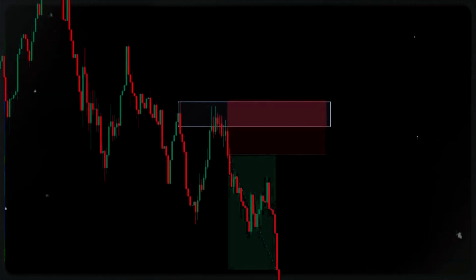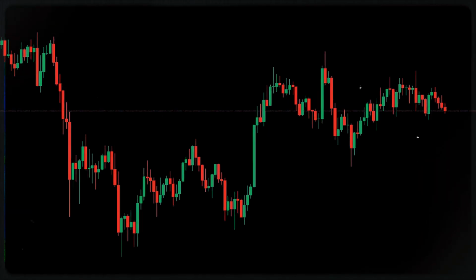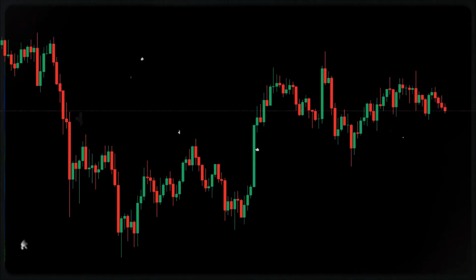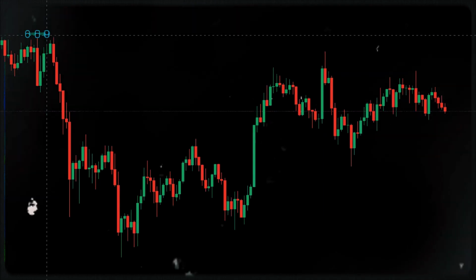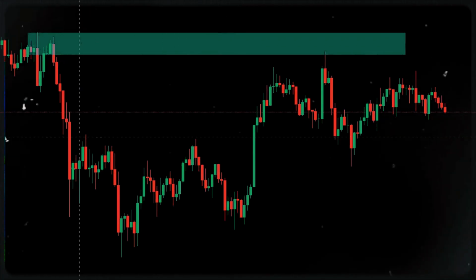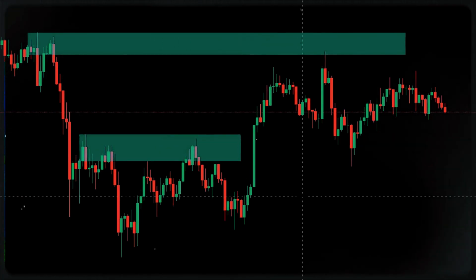Section 8. Where to put your stop loss. Most traders place it too tight. The most common reason a technically correct setup still results in a loss is the stop placement. Traders put the stop 1 or 2 pips above the zone edge. Price wicks just past it, then reverses exactly as expected, and they are already out, watching the move without them.